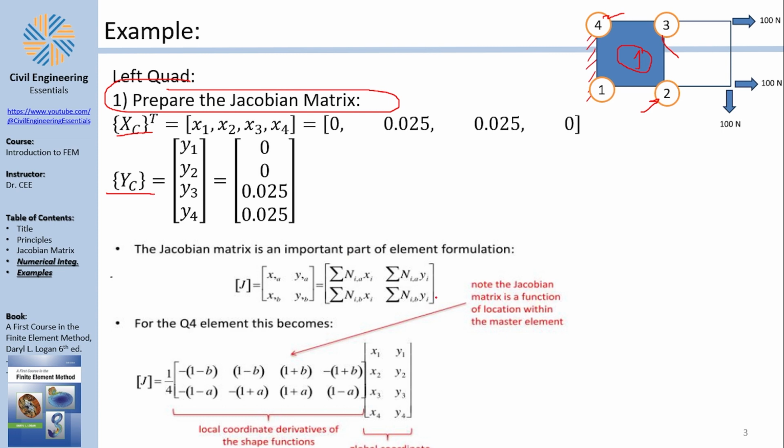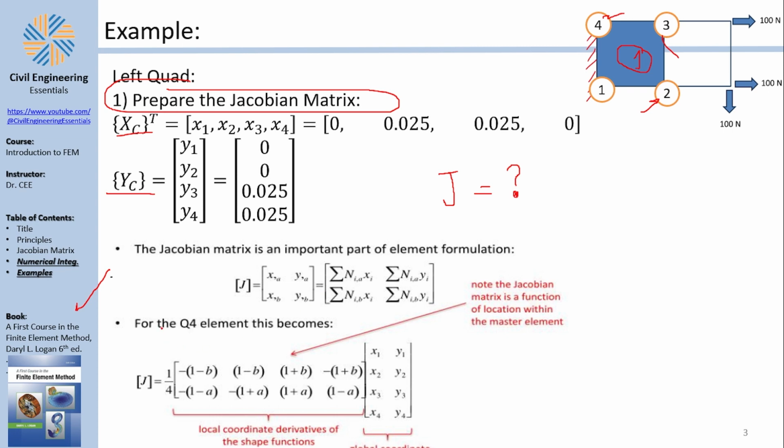I noticed something wrong, and I want to give a disclaimer. I want to give a very quick warning here. I read the book A First Course in the Finite Element Method, and it seems that the J matrix that the book, by Daryl Logan, is suggesting seems to be odd. I need to double check that. I compared it with all the PhD material I have, and it seems to be fishy, so I need to double check that.